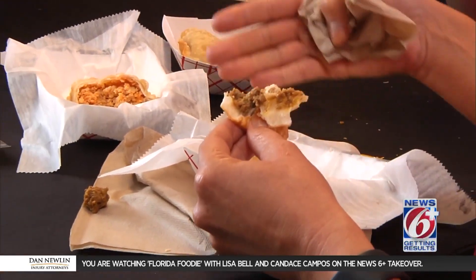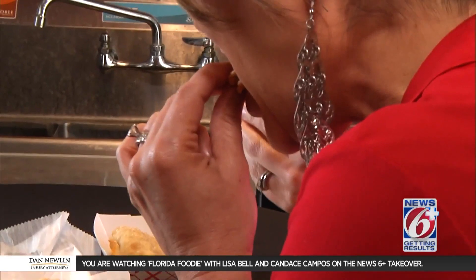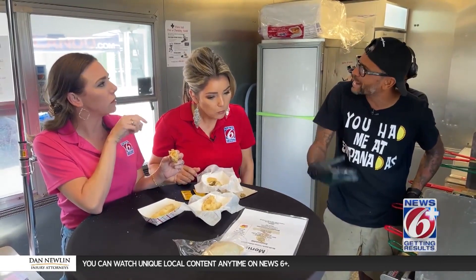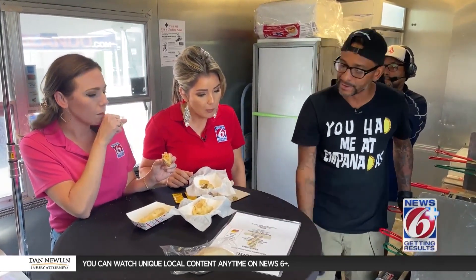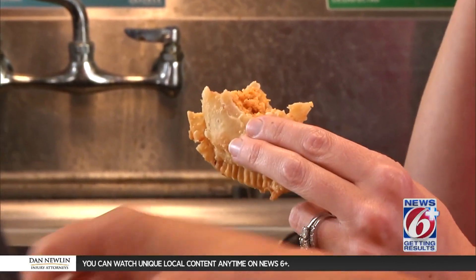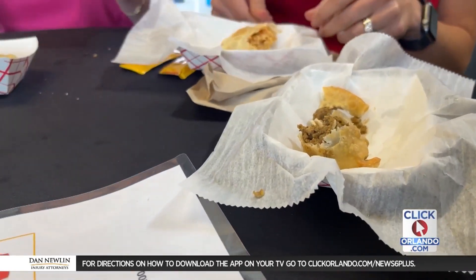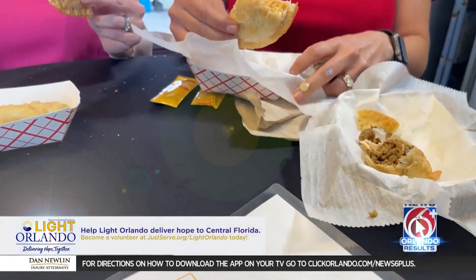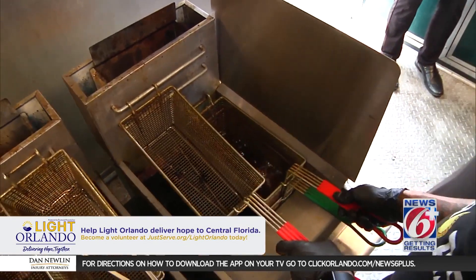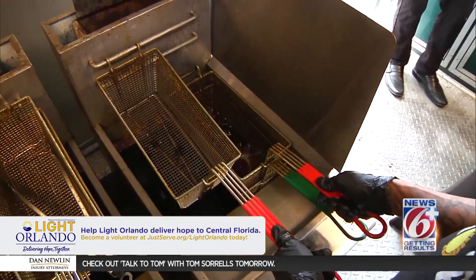What are the seasoning differences between beef and chicken? It's the same seasoning. The only thing that's different is the taco, because we put a little refried bean in it and use taco seasoning instead of the Puerto Rican seasoning. When you say Puerto Rican seasoning, what's the biggest ingredient? Sofrito, adobo, sazon, and garlic — garlic is very important. Oh my gosh, this is so good. There's no nice way of eating these — you just dig right in. I have people ask me for forks sometimes and I'm like, it's finger food.